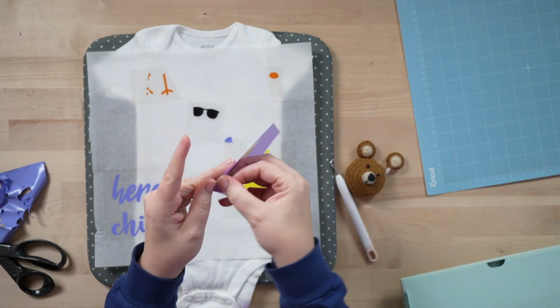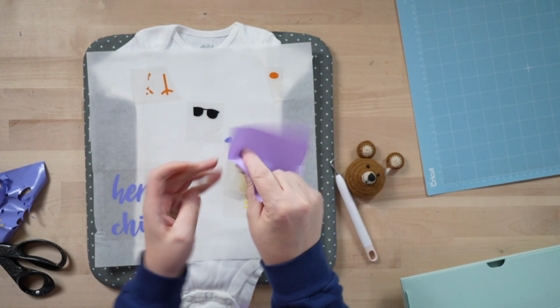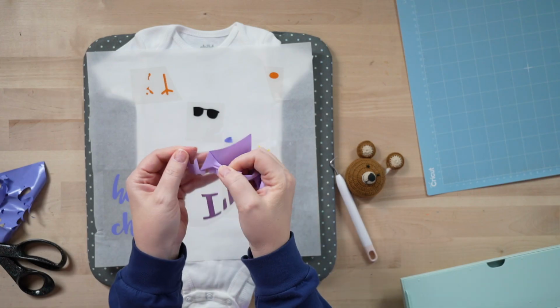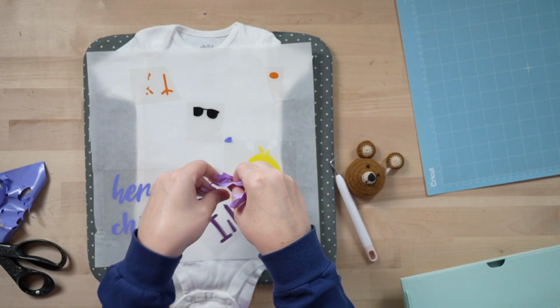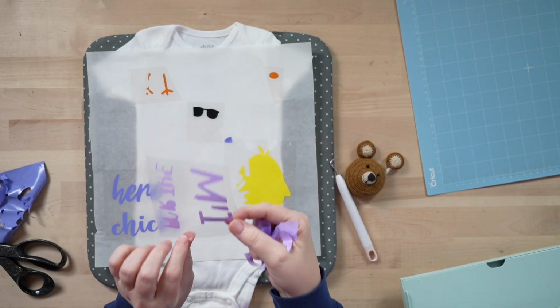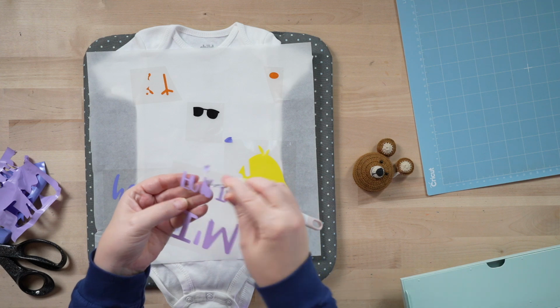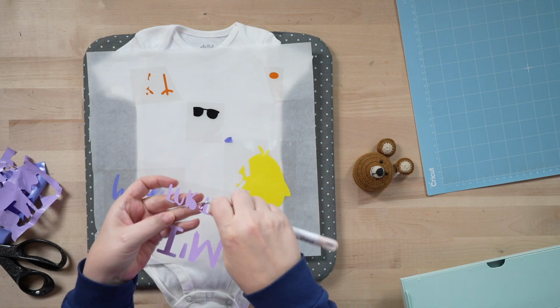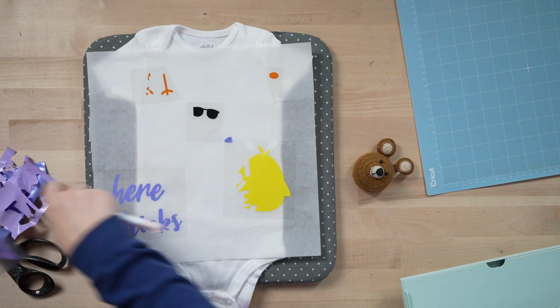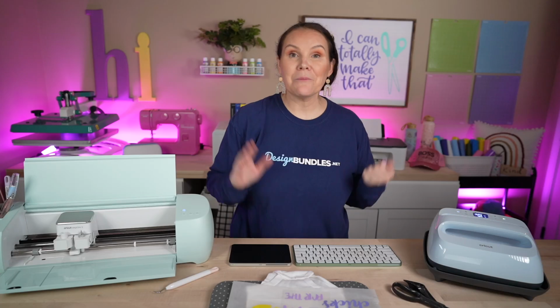So you guys seen how fast that was going for me. All right, so we are weeding out our very last one, and these colors here are very spring colors. I love, love, love them. And there we have it. I think I've got two little pieces to pull out. This one, and this one. All right, so we've got our last one. I'm gonna lay it right there, clean up this mess, and we're gonna be ready to customize our very first onesie.